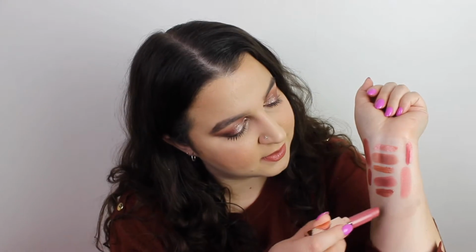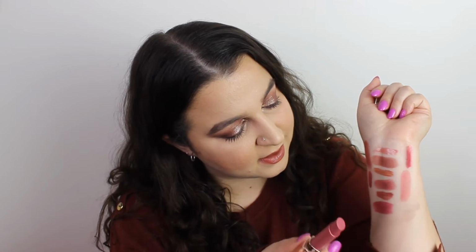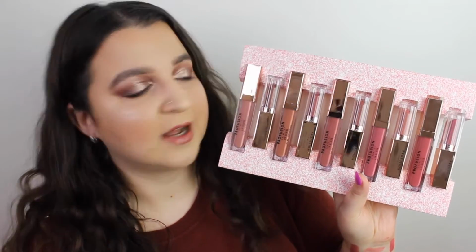Now we've got the shade Hazley, or Housley, however you want to say it. Hazley, I think. Just a darker nude pink. Lastly, Rosewood. I love when a shade is called Rosewood, because you know I'm gonna love it. Yes, perfect rose shade. So here are all the shades swatched. Now, do you need all 10 of these colours in your collection? Probably not. But if you're a collector of lip products like I am, then you're probably going to appreciate every single one of these. So this is what all of them look like, a bit more up close.